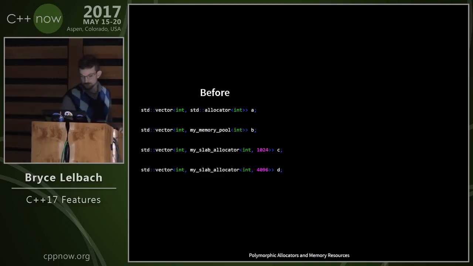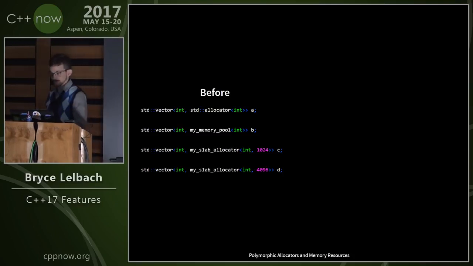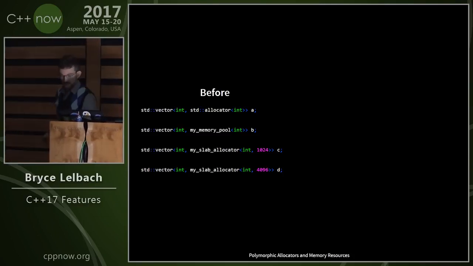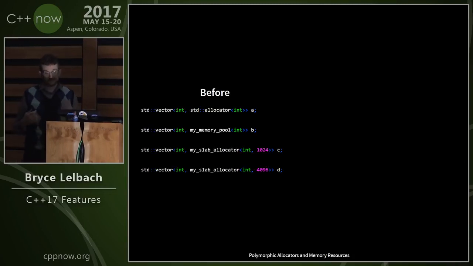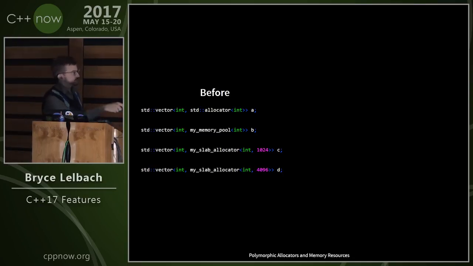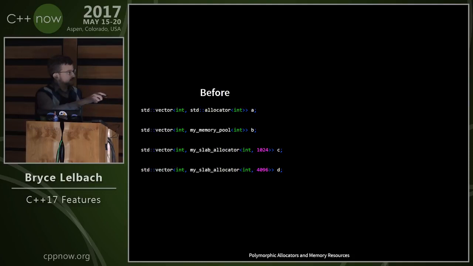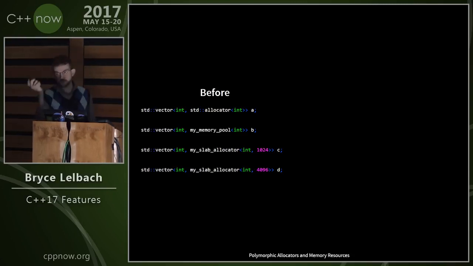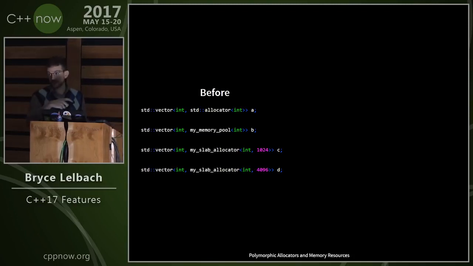All right, so next up is polymorphic allocators and memory resources. The old memory allocator model can cause an explosion of instantiations of allocator-aware constructs with all these different allocator types. It's unfortunate that if I'm going to use four different vectors with four different allocator types here, I need separate instantiations of vector for each. And if I'm going to use list too, or vector of double, then I would need another instantiation of both my allocators and of the containers that I'm using the allocators with. It's kind of not great.